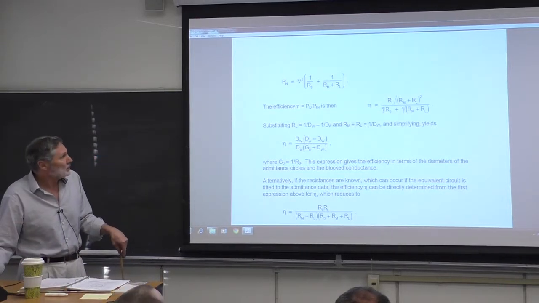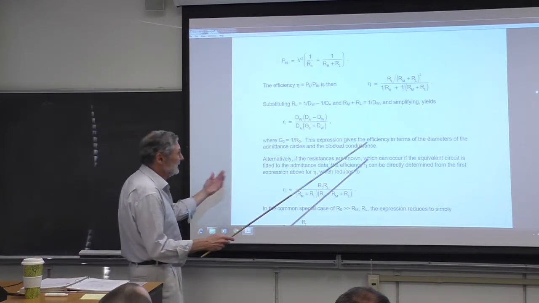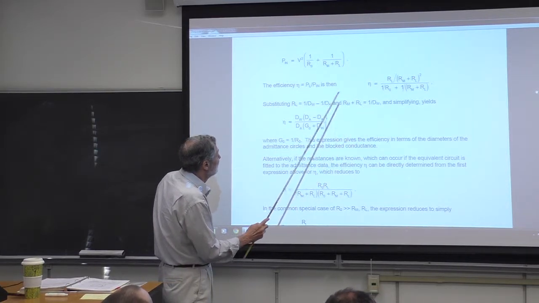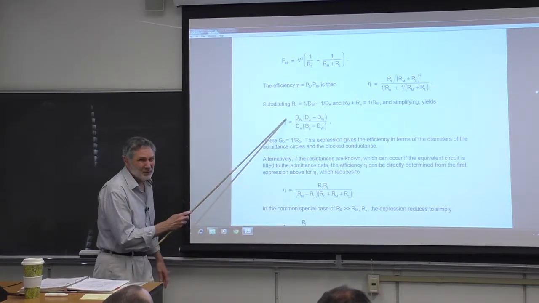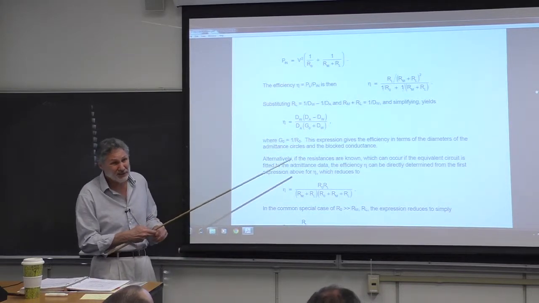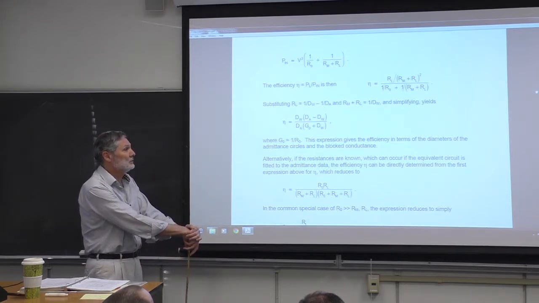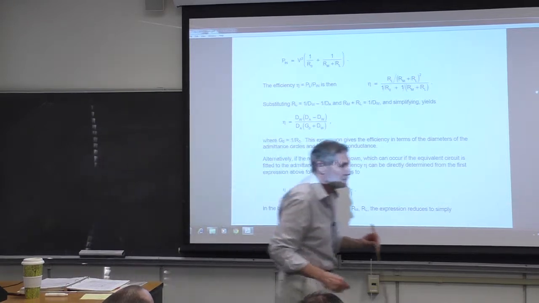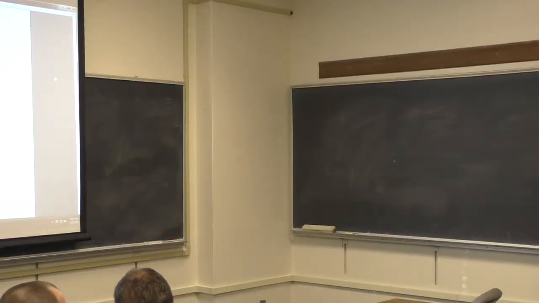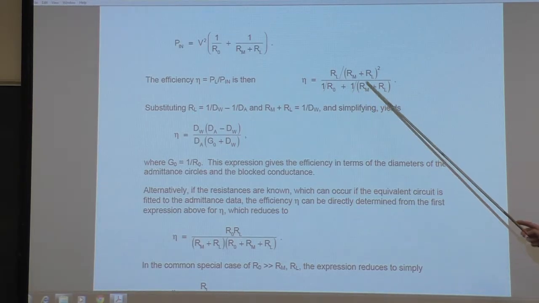So the more modern way of doing this, and what you'll do in the next experiment or the one after that, is you won't need to do this. You won't need to measure these diameters. A better way, I think it's more accurate and it's easier, is just to fit data to an equivalent circuit. And that way you'll get those, and then the equivalent circuit will give you these values here of the resistances. So you can just plug them into here.